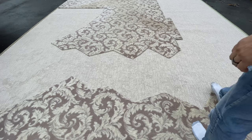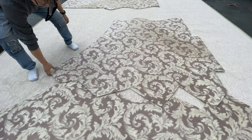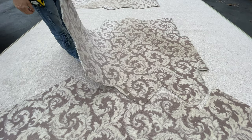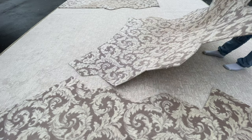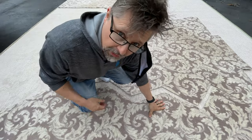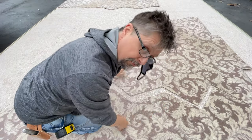Now we'll put this guy together like a big puzzle. Now we already checked for direction on this and it's running the right way, if you were wondering.